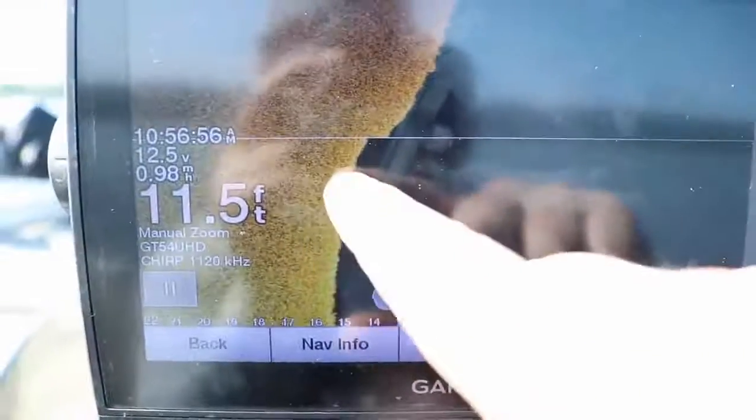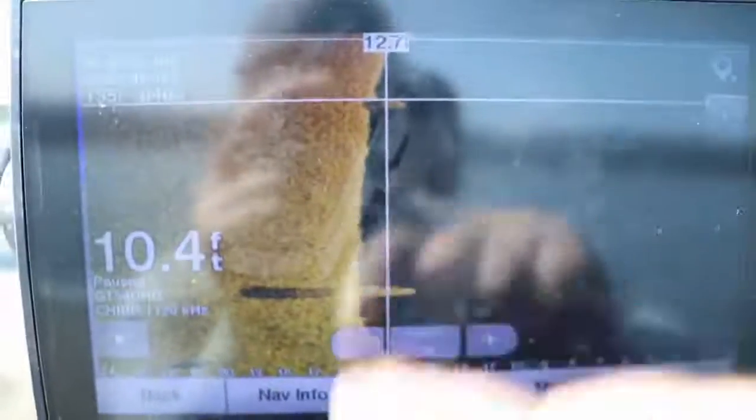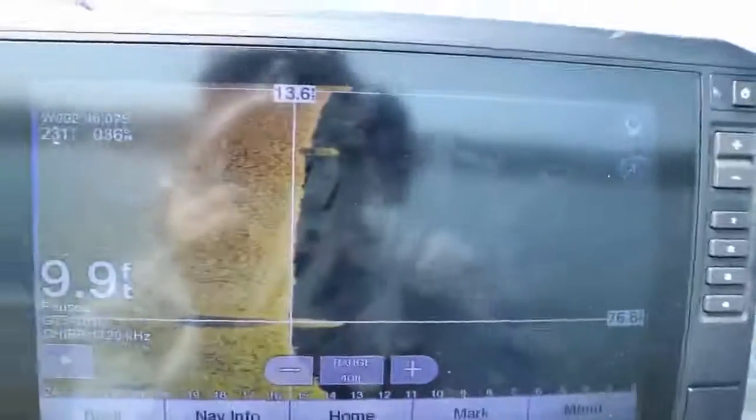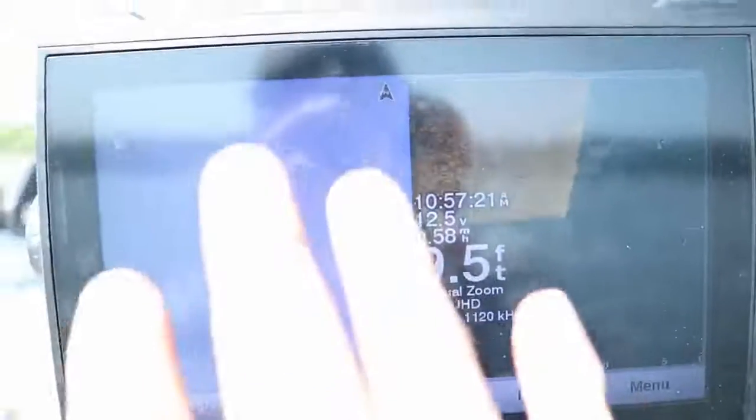On the touch screens, you can just tap it. Once you tap it, right there, just like that, it'll put the cursor there, and then you just tap your waypoint button to add the waypoint. I already have this marked out, so I don't need to tap the waypoint button.